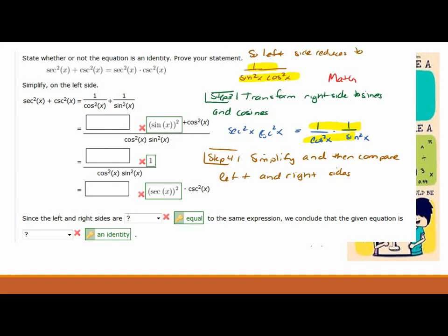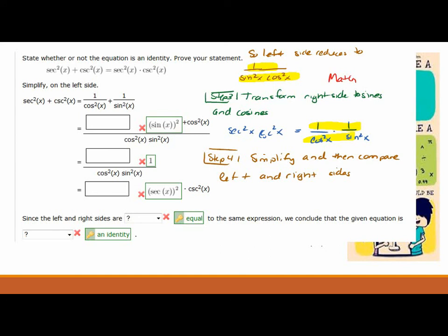Well, look at them. Are they the same? Yep, they're the same. It's just that the second one is cosine and sine, and the first one's sine and cosine. But 2 times 3 is the same thing as 3 times 2, right? So the 2 yellows are really the same.